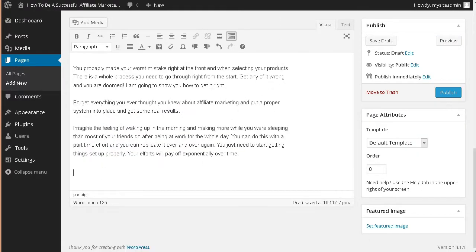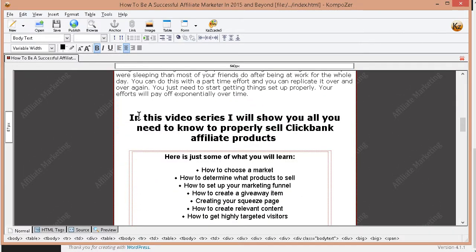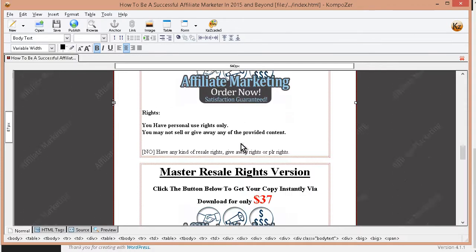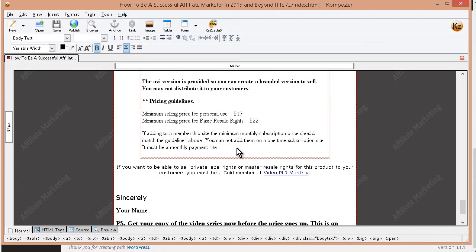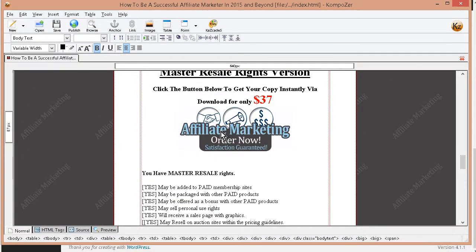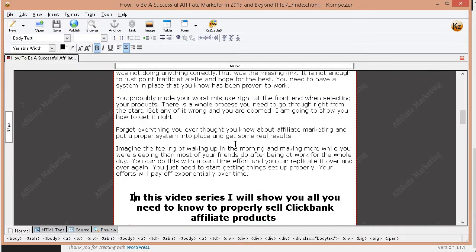Okay, so let's go back here. Now what I want to do is start bringing in the actual HTML for the rest of this down here, from there all the way down to the end of this table. That's because we now have some special formatting that we're going to want to bring in.